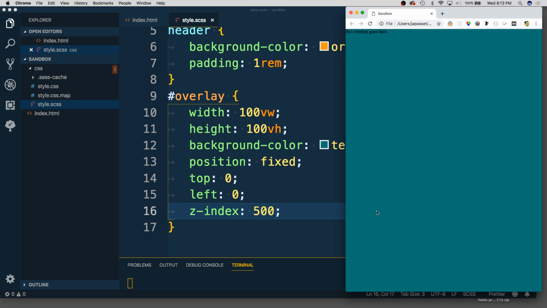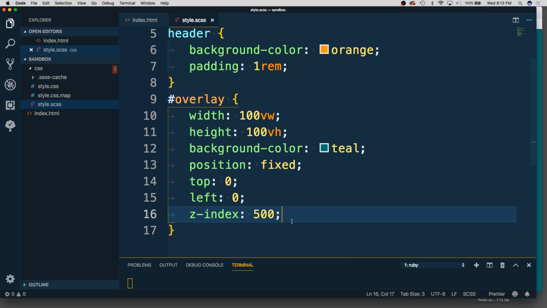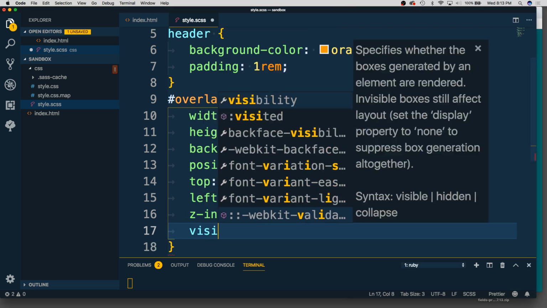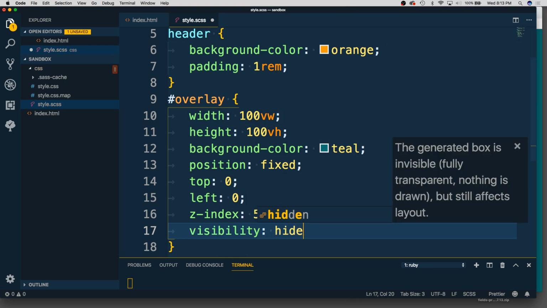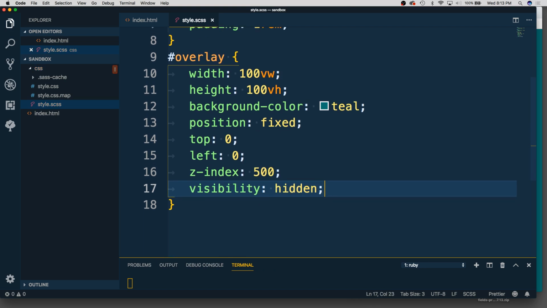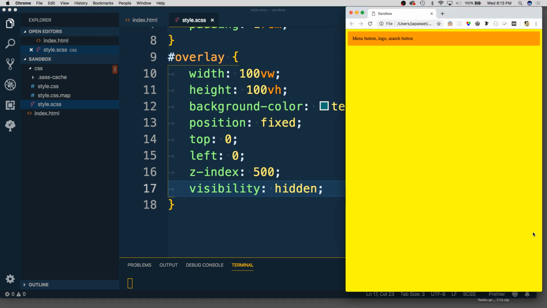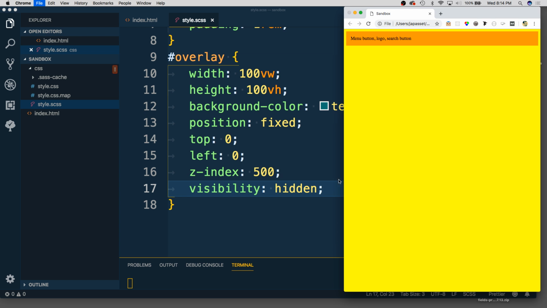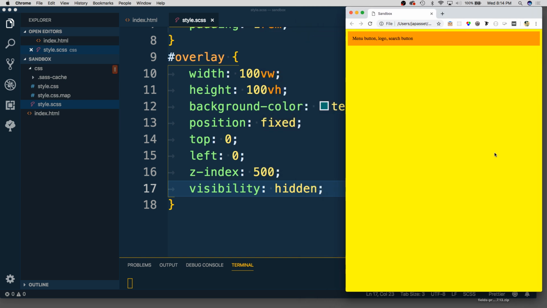Okay. Cool. Let's do a property called visibility colon hidden on the overlay. Turn the overlay off until we need it. Boom. Visibility hidden. Can't see it. We're going to bring sexy back when we actually attach a class to the overlay. Yeah, a little JT reference. Thank you very much. We're going to bring the overlay back. Oh, don't hit save on the browser.